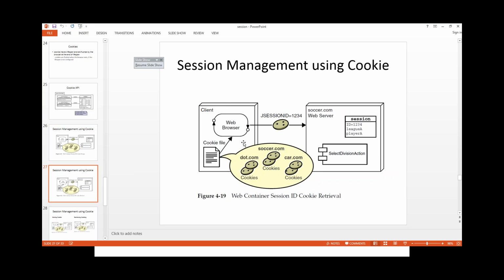And now when you are sending the request to the web server for the second time, if you observe these cookie properties, they are set by the application. So when you are making the request to the server for the second time, automatically it sends all the cookies related to soccer.com.